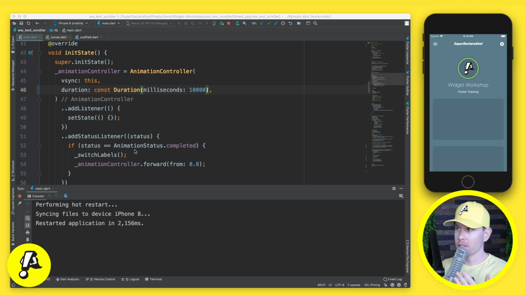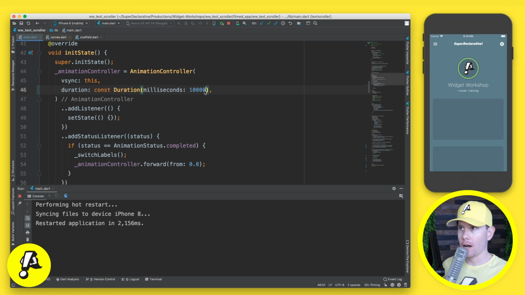And this, by the way, is why I approached this with a custom painter and not a widget tree. If you know how to do this with a widget tree, by all means, write it in the comments down below, and I'd be happy to take a look. But the only answer that I knew was to use the custom painter. So this is definitely the coolest part of what we're trying to accomplish here, but we do still need a tiny bit of cleanup, and we're going to do that in our final step.